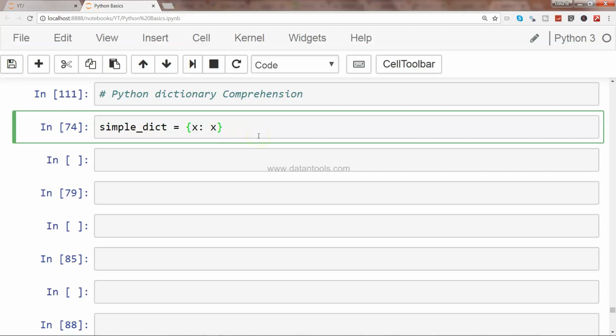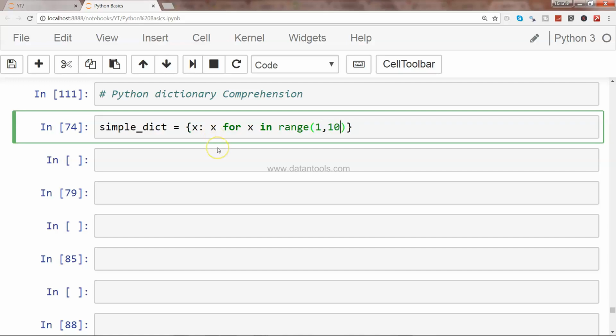It can be y also, but for now I am writing x, and you will see in the output how it is reflected. So both key and value are the same in this case, so x colon x, and then we will write for x in range 1 to 10.